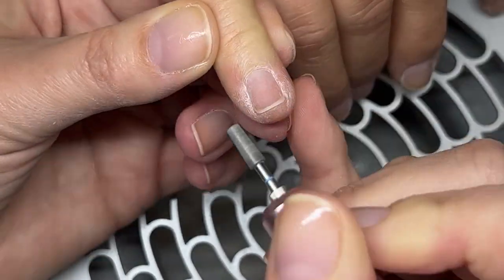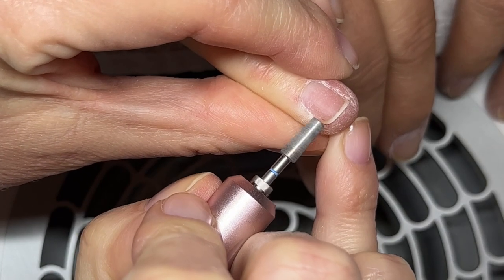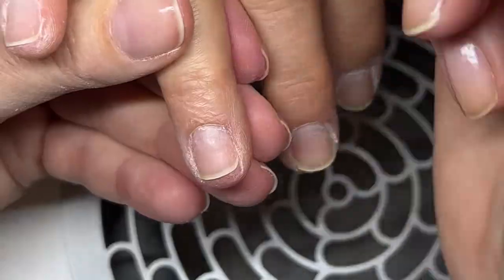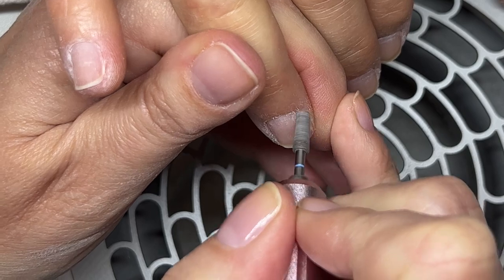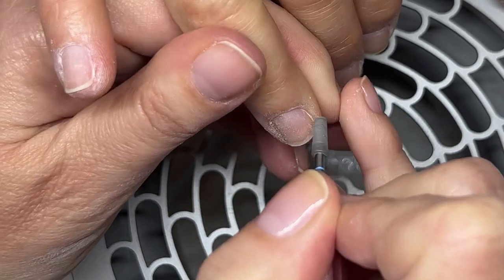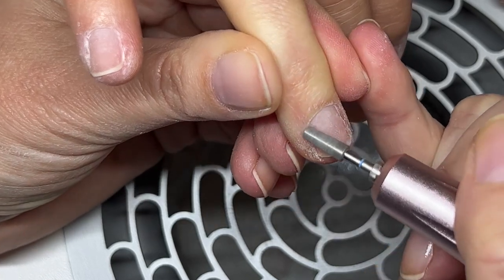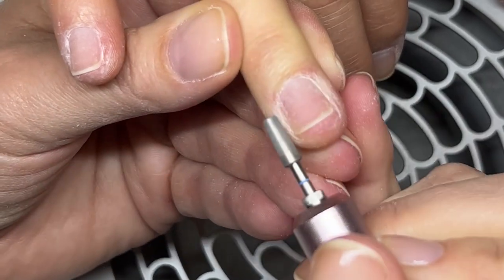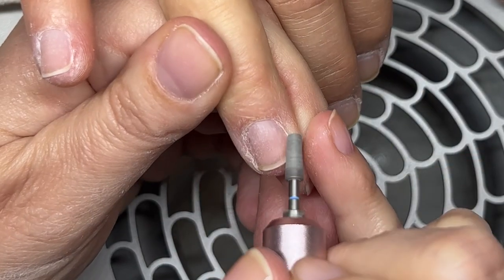During this step, I remove the cuticle from the nail plate. And I'm just going over the hardened skin around the nails to freshen it up a little bit. I'm not trying to remove dry skin, and I know I repeat myself a lot, but we have a lot of new viewers and people are still asking these questions, so this is why I'm answering them. We can't fix dry skin by filing it. What I'm filing is hardened skin, just to freshen it up, and then the dry skin has to be taken care of by the client.